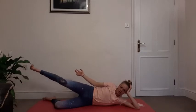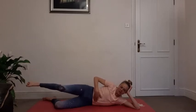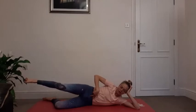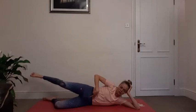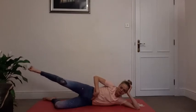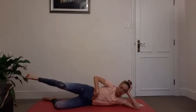Keep the control in your hips, keep drawing in the core. Other way around. And try not to look down there at the leg, which is tricky because you've got to think about where you're circling. Breathing in, breathing out for each circle. Don't rush these. Two more.